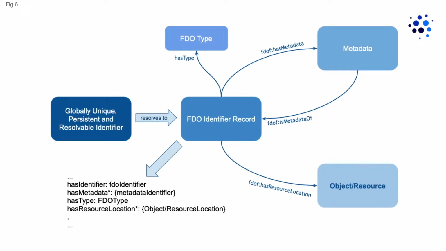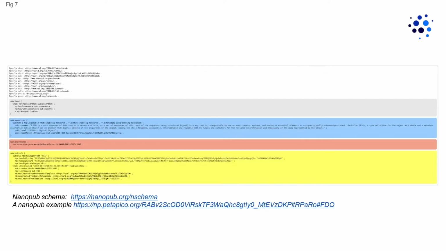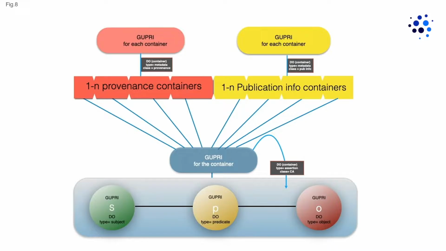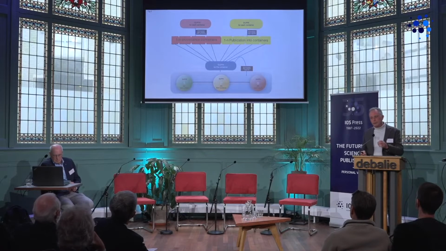You have this thing in the middle, it has this identifier, it has separate metadata that say I'm the metadata of this thing, and the nanopublication container says here are my metadata. And these could be 10,000 metadata files. I will show you why. Because the next step now, which means an incredible thing in science, if you look at the nanopublication here as a nightmare for people, and you move on to what I would call a cardinal assertion, we published about that as well, it's a very simple step.